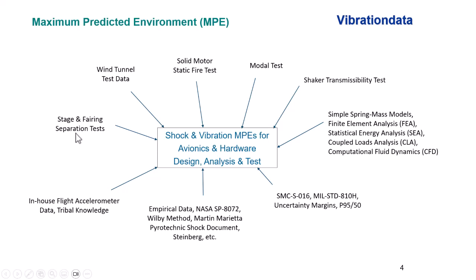And we do ground tests to actually set off those pyrotechnic devices and measure the source shock as well as the shock energy as it propagates through structural material and joints to wherever the components are mounted. Wind tunnel testing is done to look at what's going on with turbulent boundary layers and aerodynamic shock waves. Solid motor static fire tests. And in the case of liquid engines, they're called hot fire tests, although they're really all the same thing.